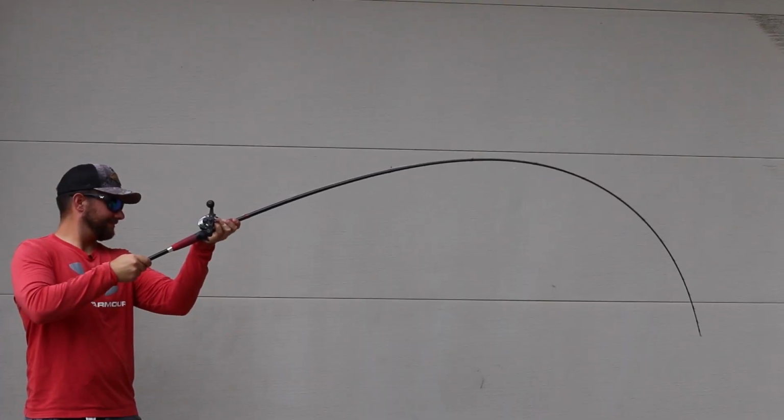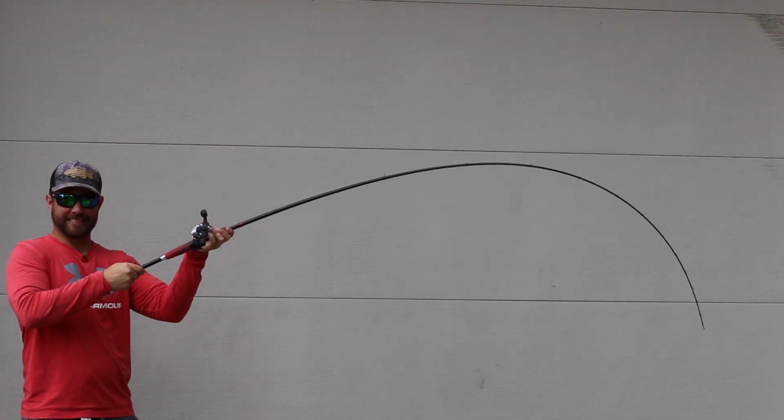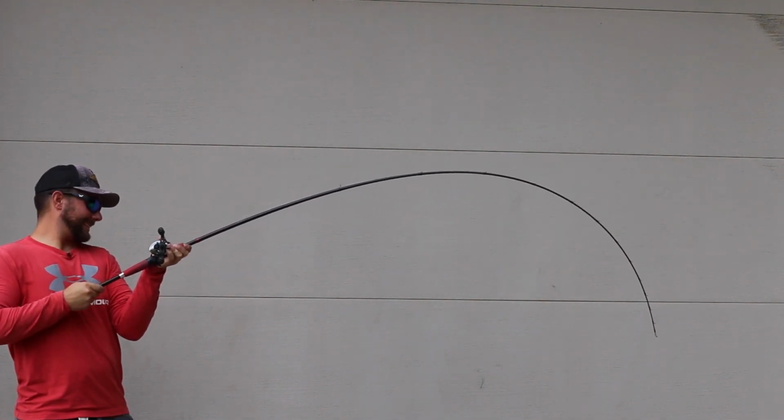Mistake number 2 when it comes to damaging our rods that a lot of anglers make is we interfere with the rod's action. Every rod has a little bit different action to it. A moderate action means that that rod is going to be more of a parabolic bend. If you have a fast action rod, that typically means about 70 or 80% of that rod is backbone and just the tip of the rod bends.